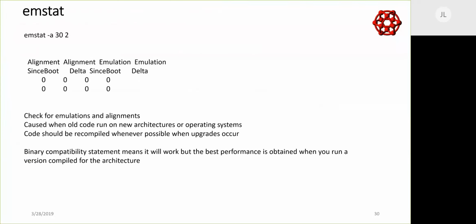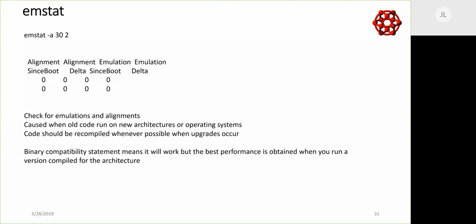I mentioned this emstat command before. I'm not going to go into it except to mention the comment down the bottom. A lot of people bring old binaries across. I see it a lot with Oracle where they don't relink the binaries when they bring it across to a new architecture. There's a reason why Oracle recommends that you do relink the binaries, and it's because of these emulations and alignments. So if you're bringing code across from Power 6 to Power 8, you should be trying to recompile it. It's also why IBM will recommend that you install the latest version of something like WebSphere or Java or whatever, to avoid some of these issues.